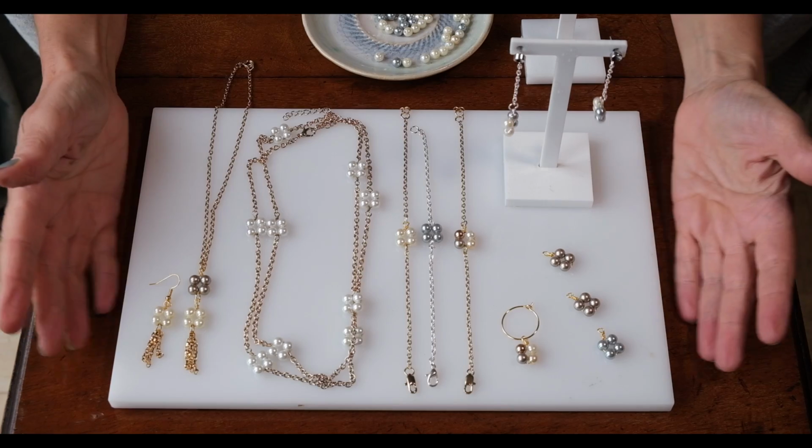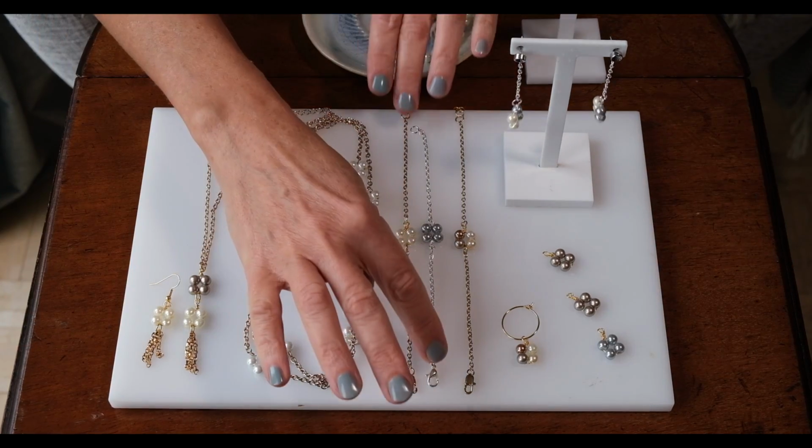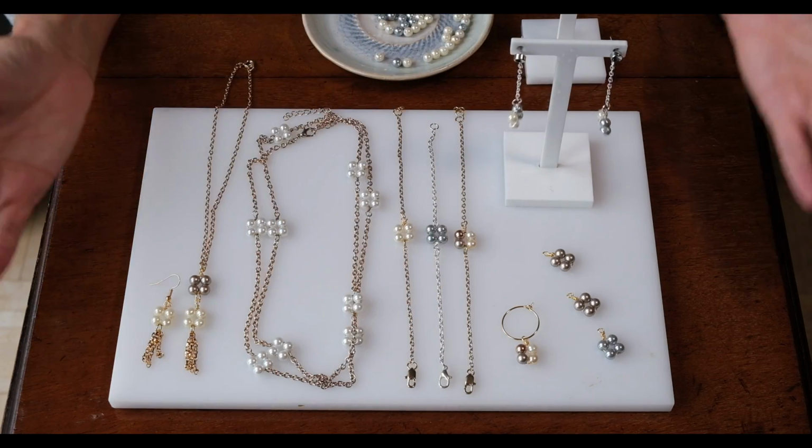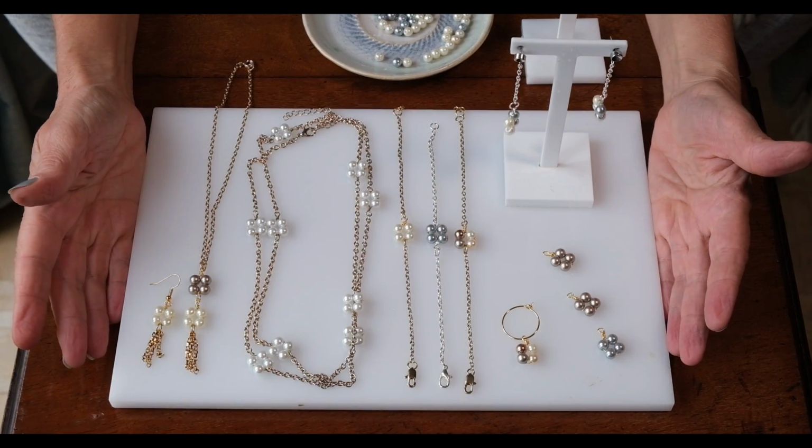That's it. That's how easy it is to make a beautiful connector. Make it using any beads that you've got, any pearls that you've got, any colours that you've got.